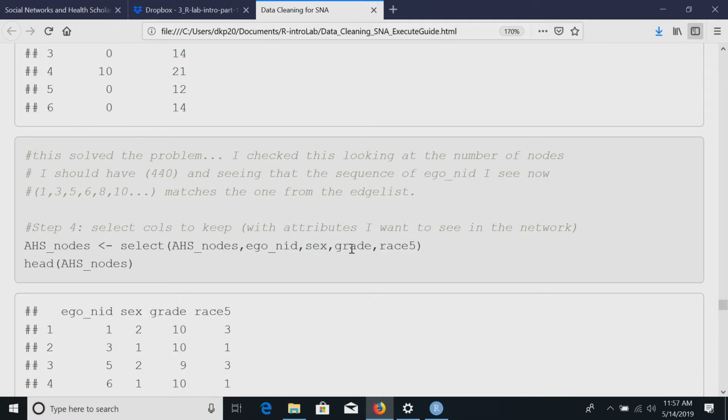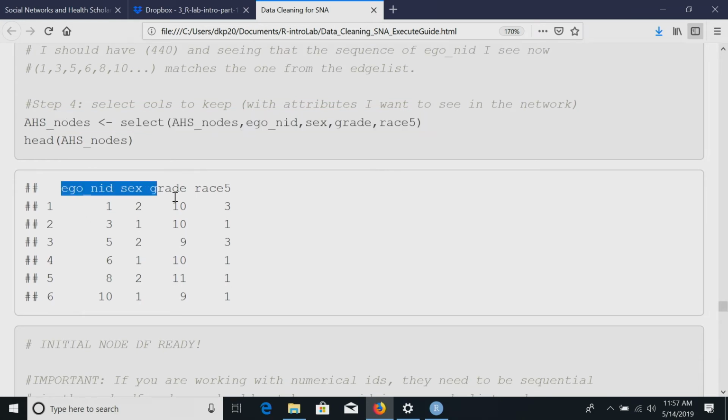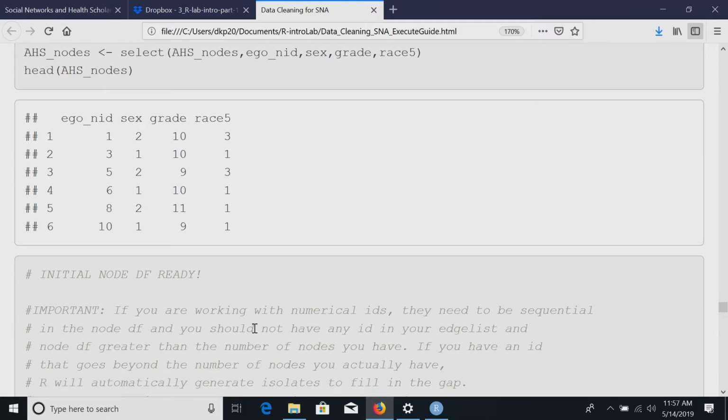I want the sex, the grade, the race. Those are the only columns that I need. I select those, and here's my data frame. Here I have my nodes, the sex, the grade, and the race. And that's the node data frame. This was the process of the data construction, of getting from the raw data to the objects that I can get into a network.